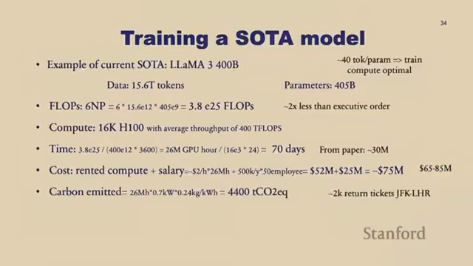Carbon emitted. A lot of people might ask, also the cost is not the only thing that is important. So I did the computation. It's around 4,000 tons of CO2 equivalent. That is actually only 2,000 return tickets from JFK to London. So right now, carbon emitted is huge, but it's not meaningful yet. I think in maybe GPT-6, GPT-7, once you multiply this by 100, that might become a real issue. Right now, it's still not, I think, an issue in the grand scheme of things.